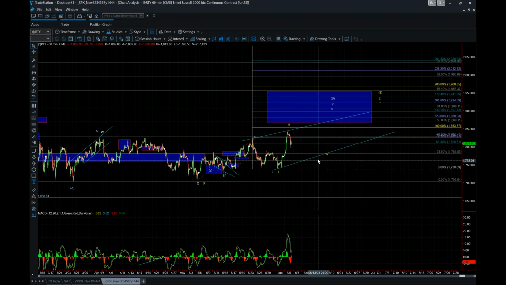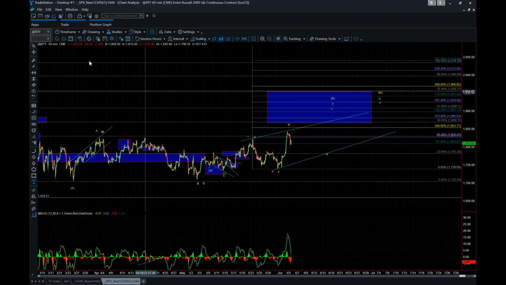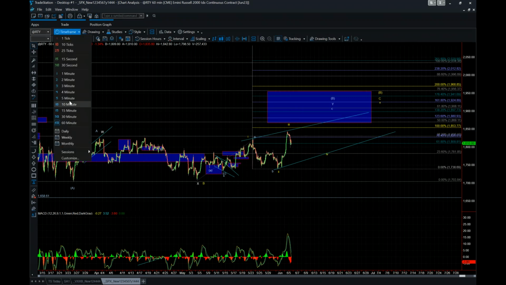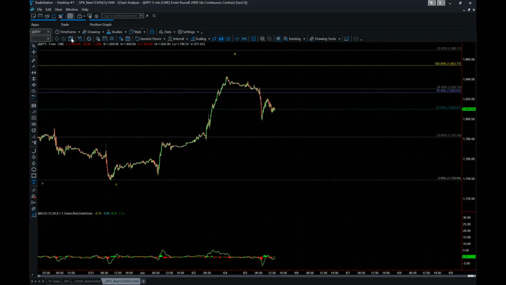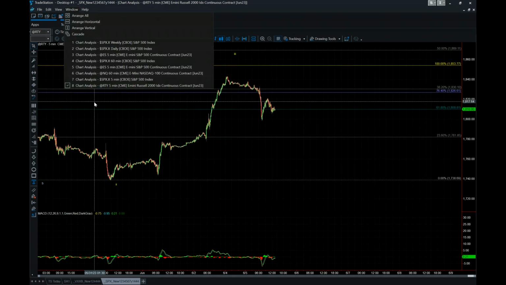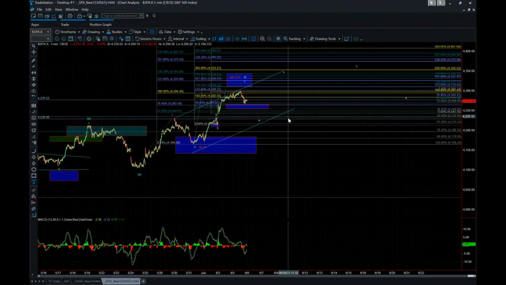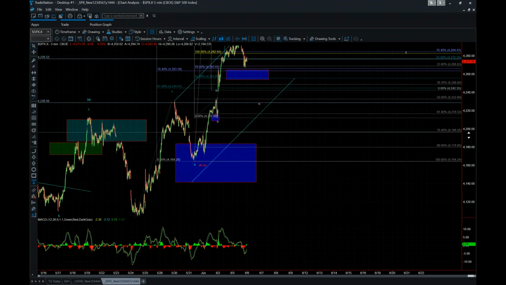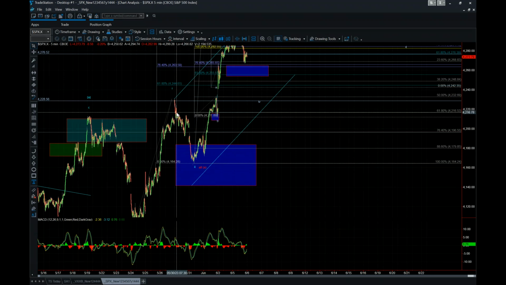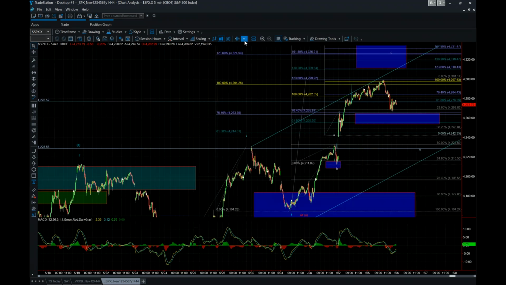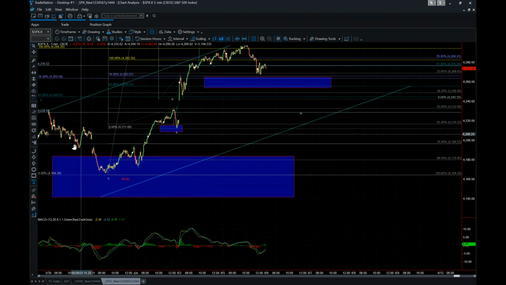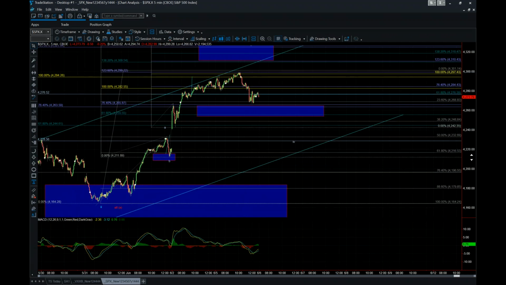As far as any trade setups, I don't have anything that I'm watching in the next day or two. I want to see if we can break support on the SPX, which is here. If we can break support on the SPX, because we don't have a 5-wave setup, we don't have an 8-wave, 5-wave setup to the downside, we don't have a break of support, and we're in a diagonal. So again, I'm always very cautious when we're trading in diagonals.